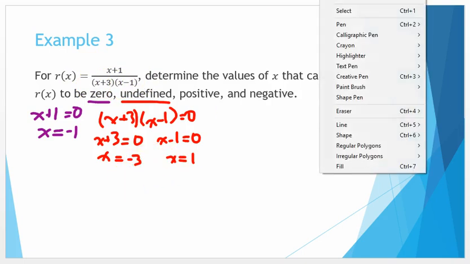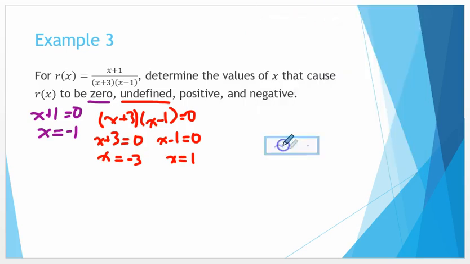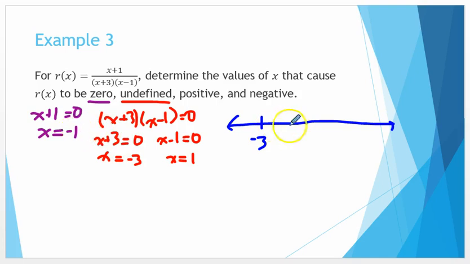And then the last part is figuring out where is the graph either positive or negative. So for that, we make a sign chart, and I'm going to be using these numbers that we found from the previous two parts, the zeros and the undefined values. So for the positive and negative sections, I have three numbers to keep track of. The smallest number I have is -3, and then the next smallest number I have is -1, and the next smallest number I have is +1.